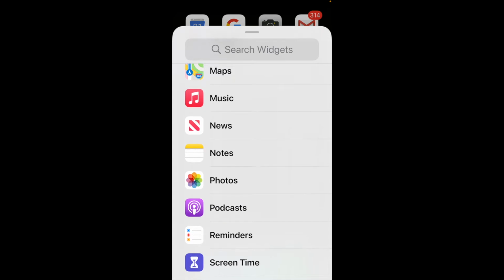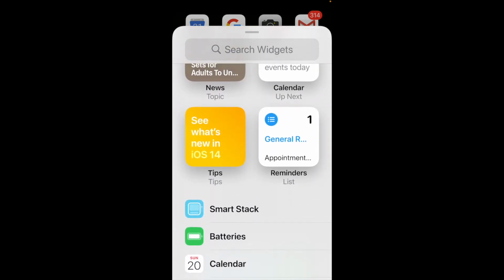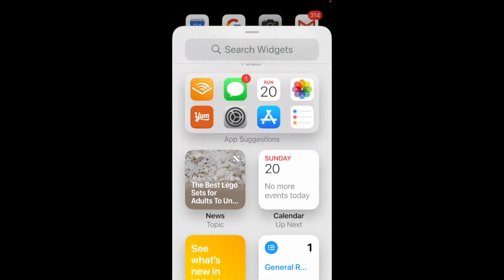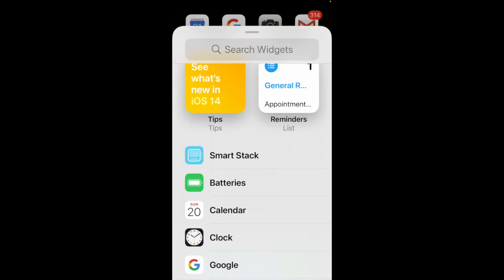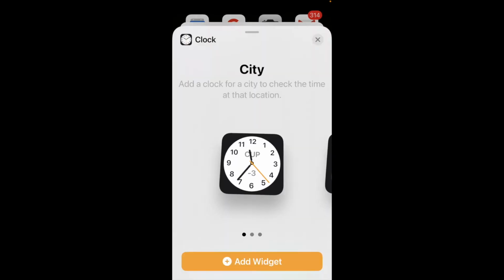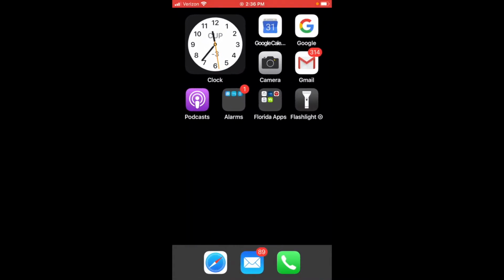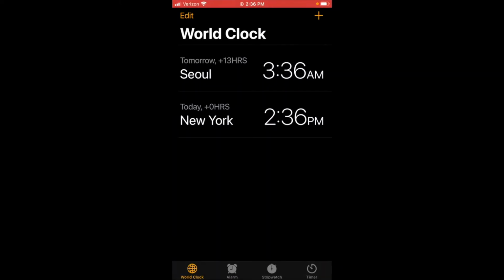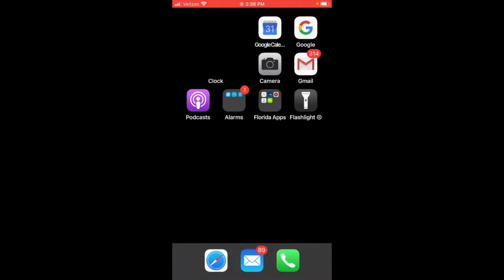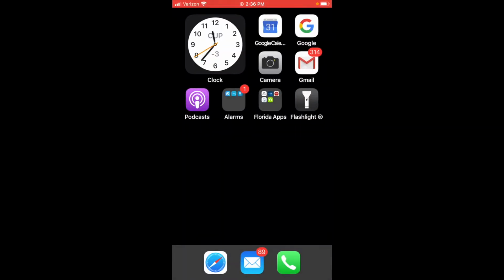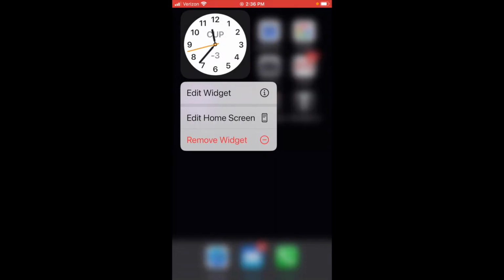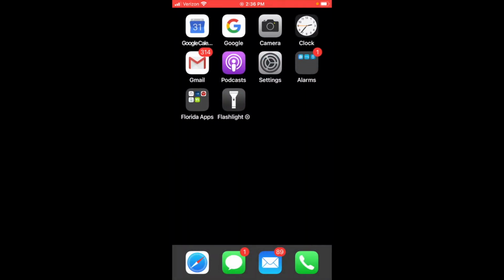And like I said, at first I really wasn't very impressed with this, because to me it seemed like just an app icon that I would press and it would open, and that's how I got it to do things. I'll tell you why. Originally I added a clock widget just like this. And yeah, it went onto my home screen, but it really wasn't any different than the one that was there before. I click on it and it tells me the same things, so I really wasn't that impressed with it. So I deleted it. So I'm going to press on it and remove that widget. But now I'm going to add something back again.